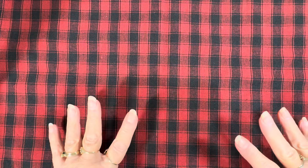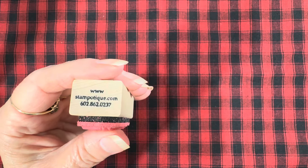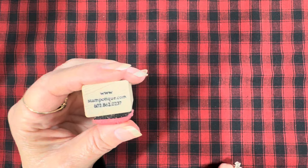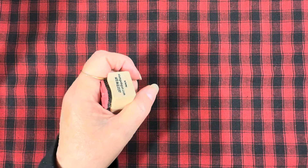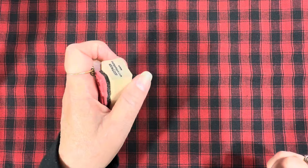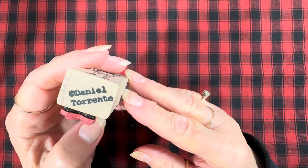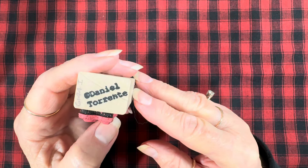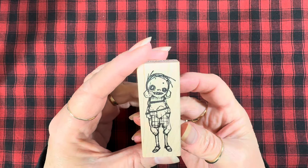I was excited about both of these new hashtags, but for Valoween I have all these stamps by Stamp Boutique. If you've never taken a look at Stamp Boutique's website, you should go take a peek — they have really cool stamps. The artist that created the stamps I used today is Daniel Torrente, I think that's how you say his name.